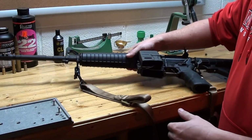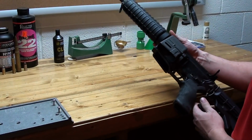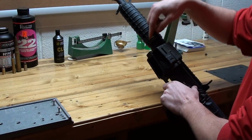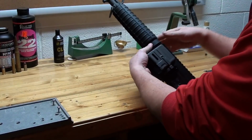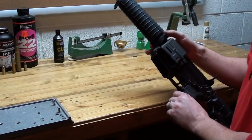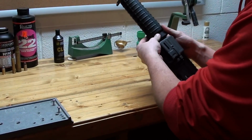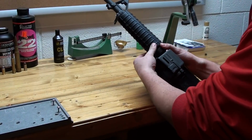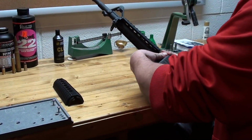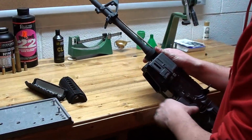Alright, first step is we've got to take off the original hand guards, and that's pretty easy. The little special tool that they make for it clips into the mag release and folds around it, and with one hand you can hold the delta ring back and get the plastic hand guards off pretty easy. But I'm not going to spend the money to do that when I can just pull it back myself and get it off. It's a little bit of a pain, but not too bad. Just pull back and snap it off and you're done.